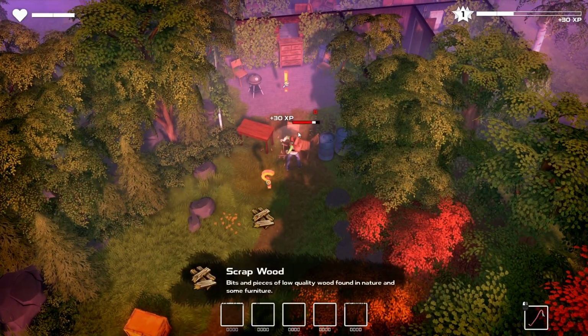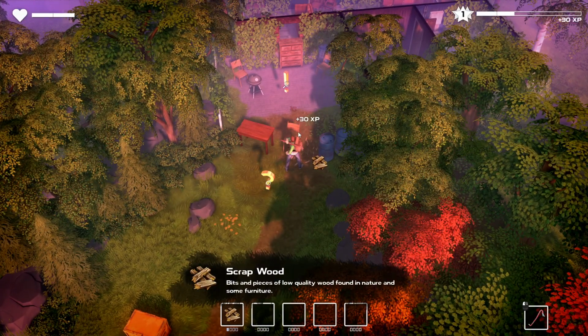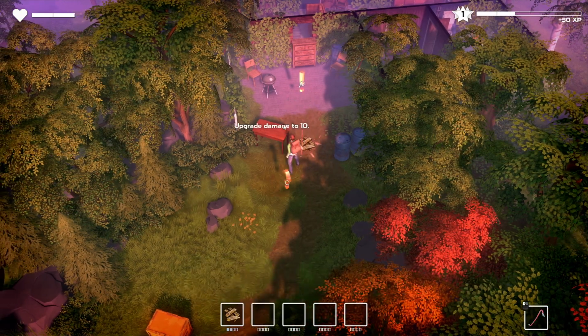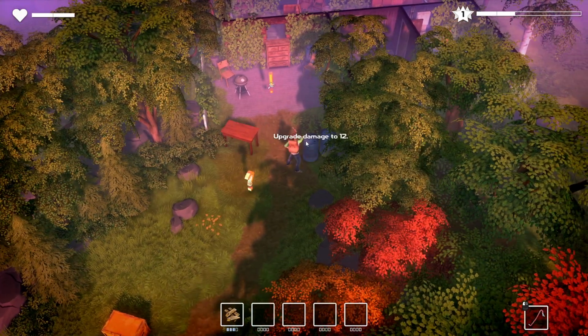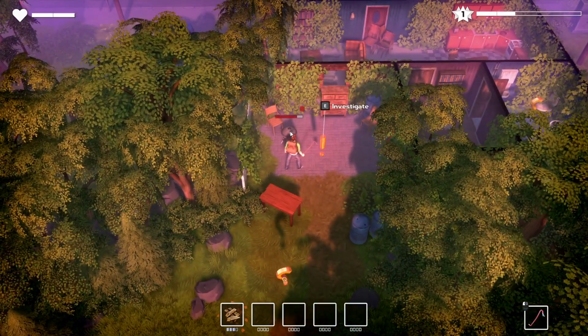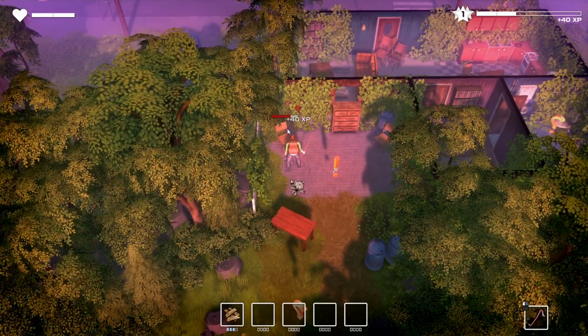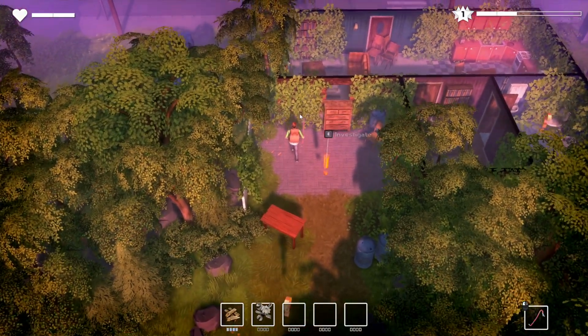So what we're going to do is we're going to start breaking stuff, and you'll notice here that I can break these chairs. However, I can't currently break this table because I need 10 damage, and I can't currently break these barrels here either. So you can break, like I said, 99% of the things in the world. What you're going to end up having to do is upgrade your gear. Later on, you'll get better gear that can break more things.